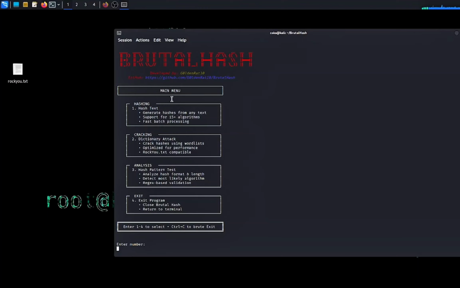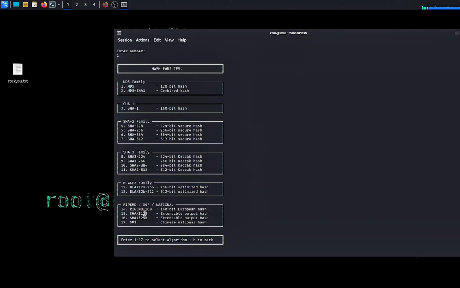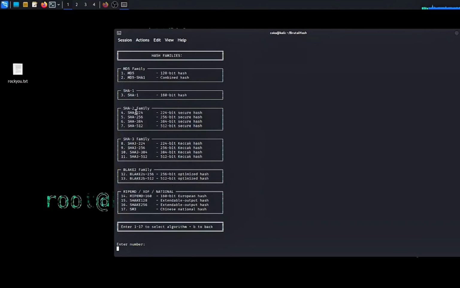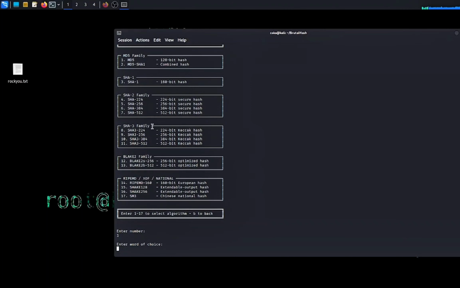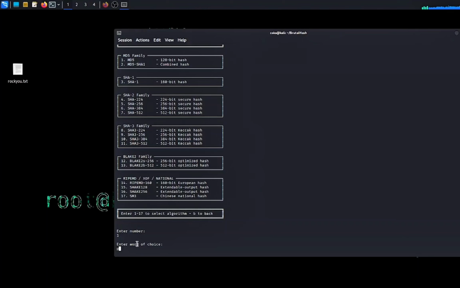Basically, first you have hashing. It's pretty basic. You just enter 1 and follow the menu. Let's start with MD5 and enter a word of choice. Just to test it out and show you that it works, we have MD5 here and the word password. Now we're going to enter the same word.